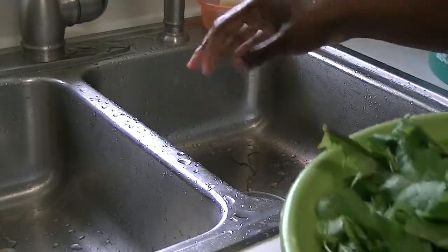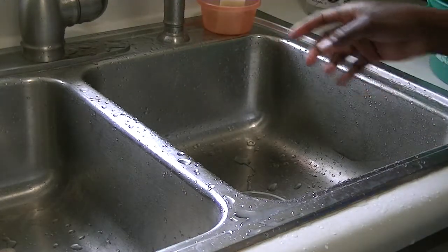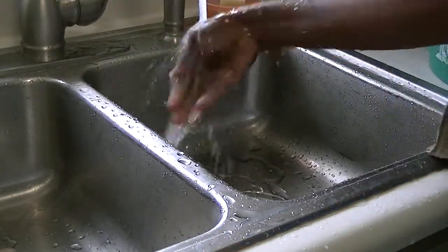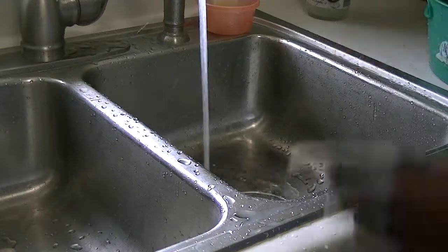So let's see what we want to do here. I might need my boot. I'm seeing some ants crawling on this pipe. Yeah, ants again this spring.